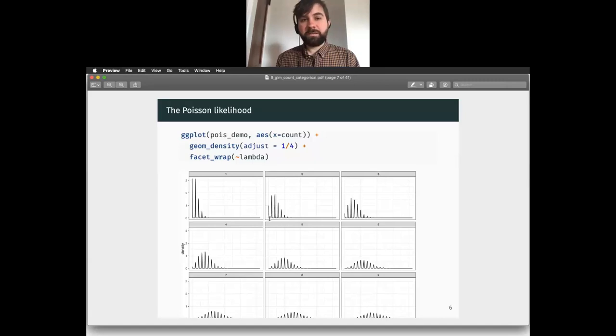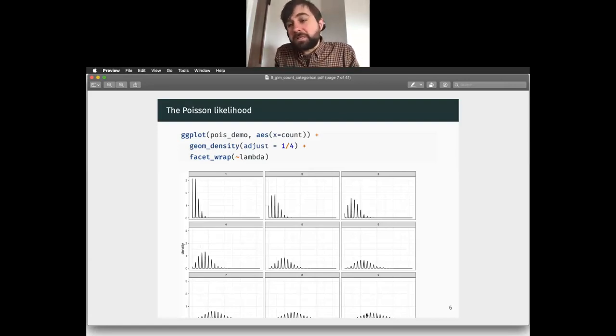Okay, 2, similar, right? But now we see that the sort of peak of the distribution moves away from 0. 3 moves further away from 0. 4 moves further away from 0. But we can see the spread of the distribution getting wider as lambda increases, right? Not only is the center of the distribution moving, but the shape of the distribution is flattening, right? Those peaks are going down and the tails are spreading out to the point that we get to 9, and you can't really see it very well, but it's quite spread out.